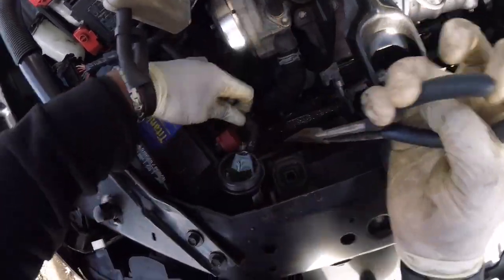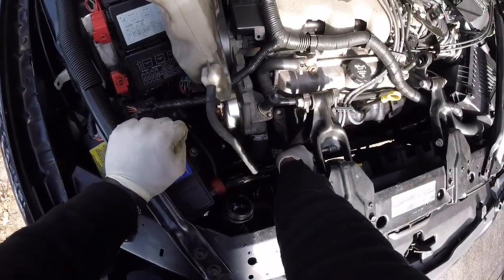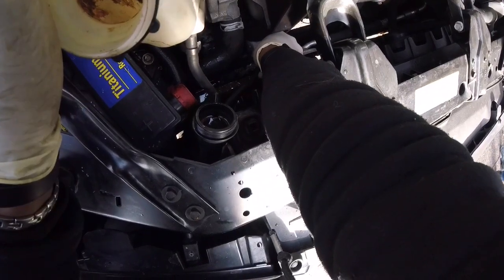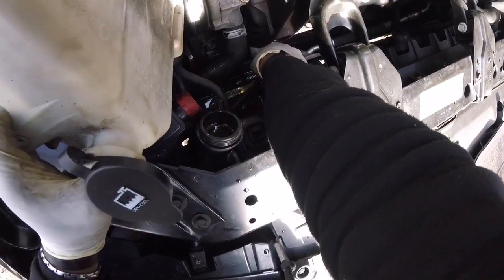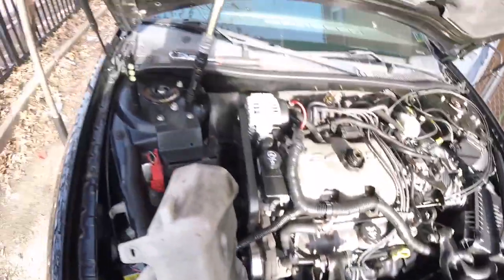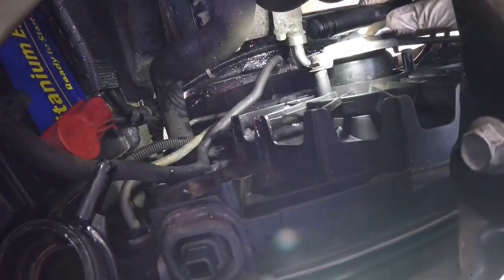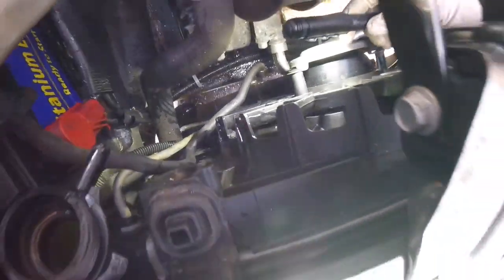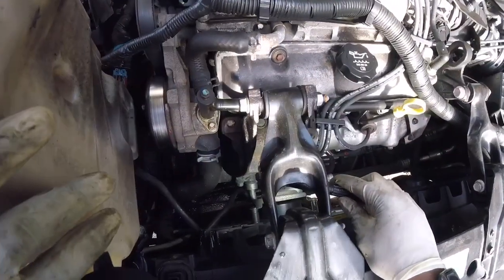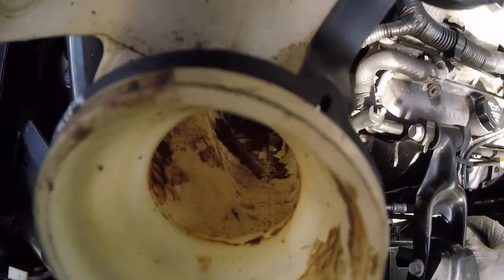Take the clamp off. There you go. It's just going to drain all of this. See, it's letting the reservoir drain all the coolant. So it is green. A lot of sludge in there.